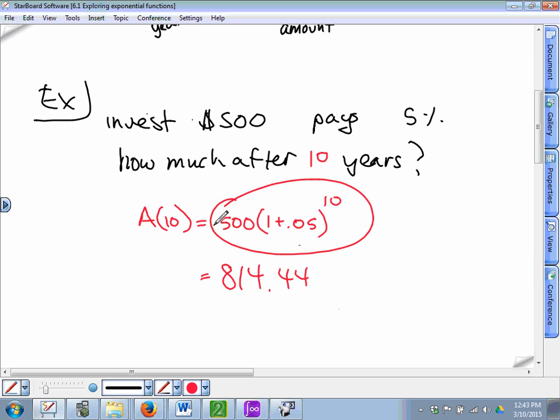So you have a few examples in your homework where you have to create a model. Was this really that hard to do? No. Every single model you create is going to follow this pattern. Your initial amount goes here. How do you know whether it's plus or minus? If it's growing or shrinking. The value of time is your exponent. So modeling with exponentials is pretty easy.